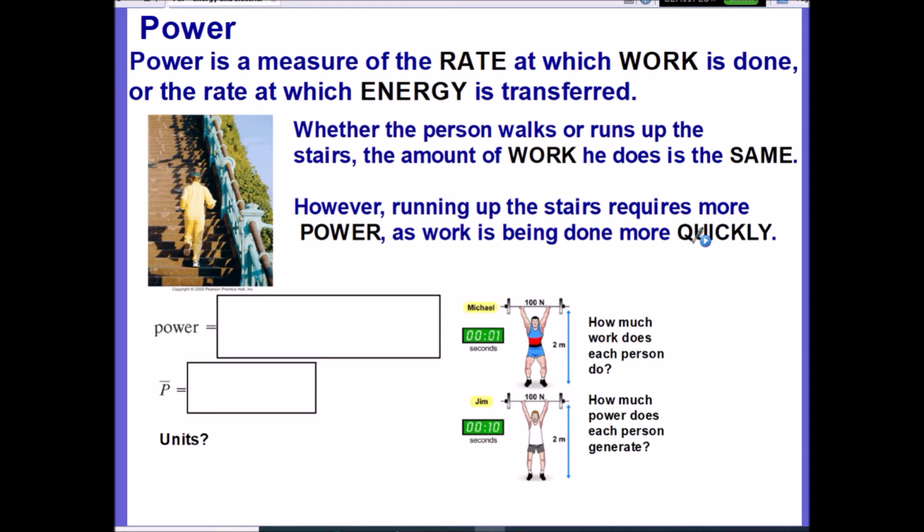Now I think about my car when I go 0 to 60. If I want to do that really quickly, I step on the gas and the car engine revs to a really high RPM. If I run up the stairs, it's not the engine that's revving, it's my heart. My heart starts to beat a lot more quickly, and that's just evidence of the fact that I'm transferring energy more quickly than when I'm walking.